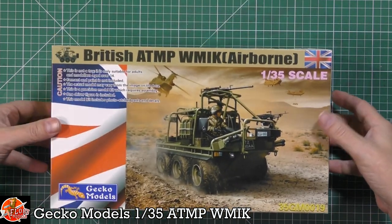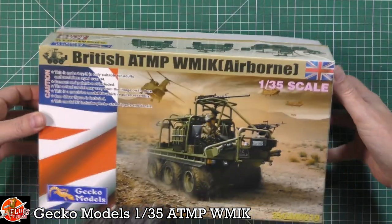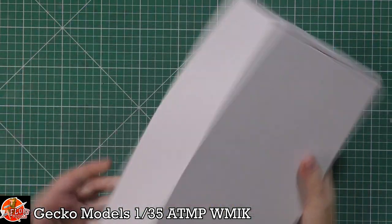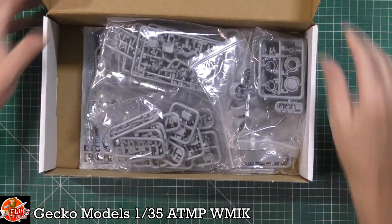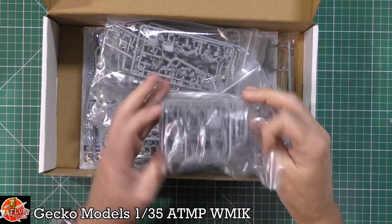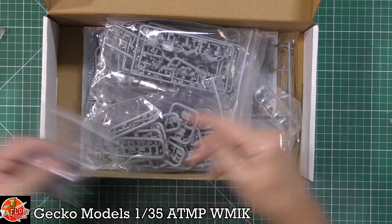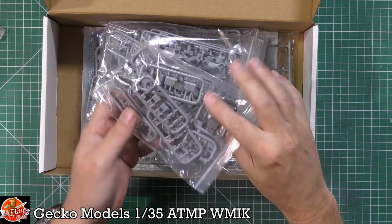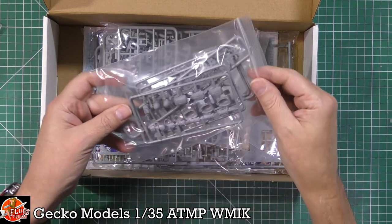In the box itself we have, let me get into it. Still trying to get in it. Come on. There we go. There we have it. We have a box within a box. Okay. So we're a little bit modular, as you can see. We've got Ziploc bags with various things. So we've got some wheels. We've got bags of tyres, you can see down in there. We've got other parts, which looks like cans and stuff. We've got the figure down in there.